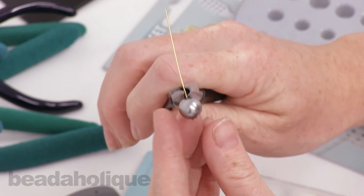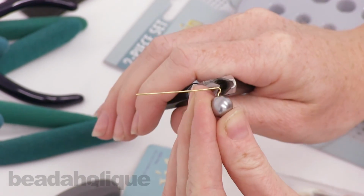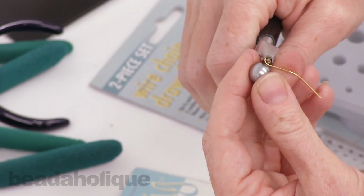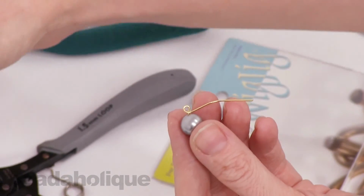So I just put a bead on a head pin and I'm just going to squeeze the wire, and it just created half a loop for me. And then I just go ahead, rotate it, finish working that wire around, and I have a really nice perfect loop, and then I would just trim that end to complete the loop.